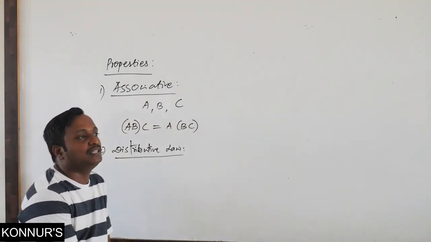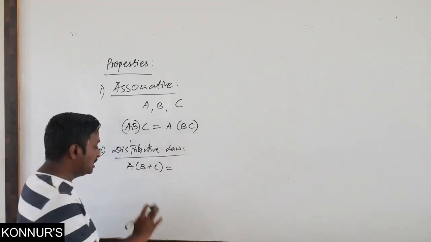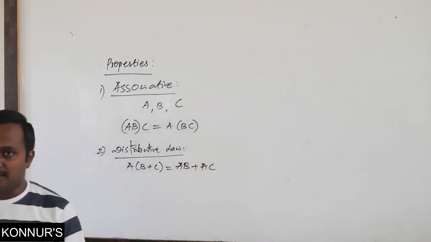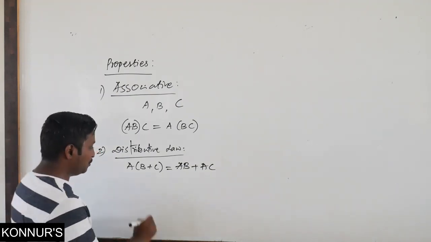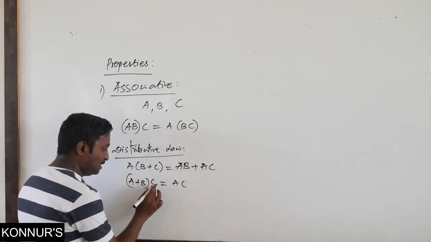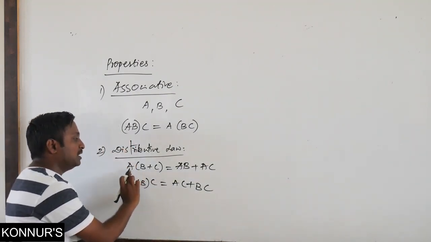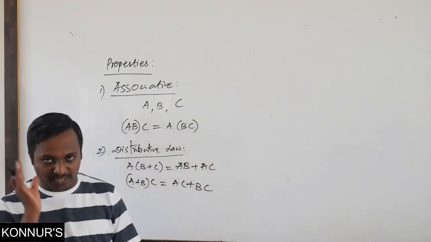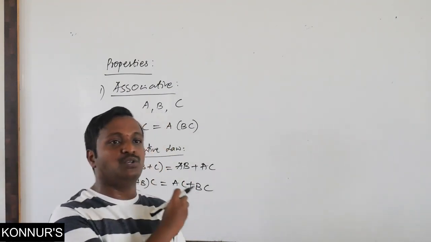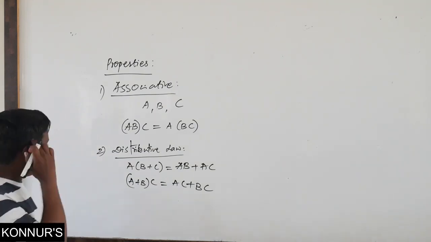That distributive property is nothing but, for any three matrices A, B, C for which matrix multiplication is possible, A into (B plus C) is always equal to AB plus AC. It is always true for matrix multiplication also. Or you can write (A plus B) into C, it is nothing but AC plus BC. These are two properties under distributive, multiplication over addition. This is like A union (B intersection C), like that you will do. That's why we will modify this under the matrices chapter. Now we will continue next.